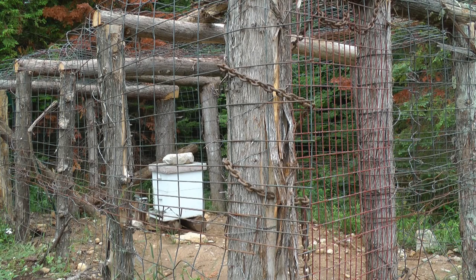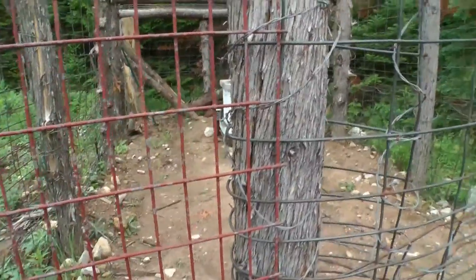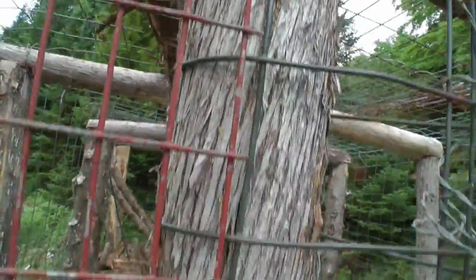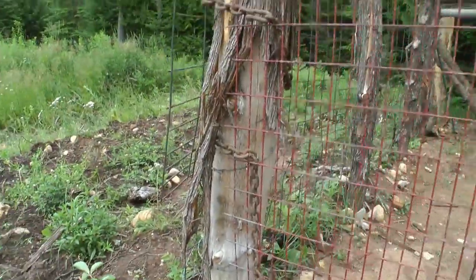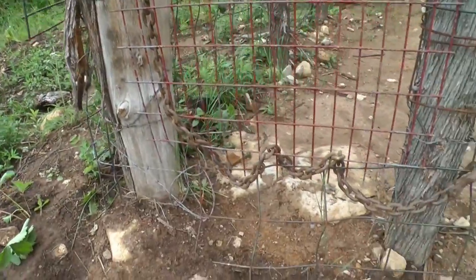Okay. There you see the very first hive I have up here at the Wildland, in the bear-proof apiary. So here's the door. You can see I use barbed wire to go around it. That's our hinge. It is a multi-wrapping barbed wire. And then of course you see me just lock it in with the chain. The chain is wrapped around that big cedar bolt, top and bottom.